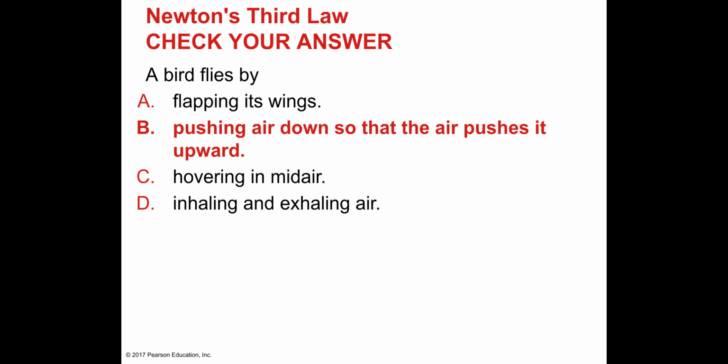A bird flies by pushing air down so that the air pushes it up. It's the same thing even when you're swimming. When you're swimming, if you want to go forward, what do you do? You push the water backward because for every action, there's an equal reaction. The same force you're applying on the water backward, that water is going to apply on you forward. That's why you move forward when you're swimming.